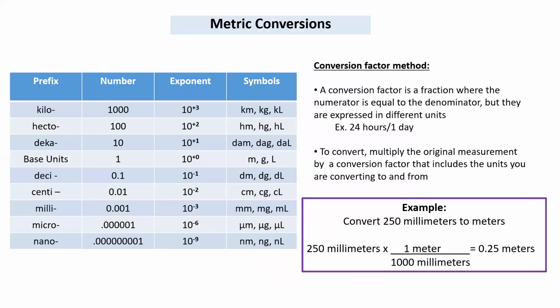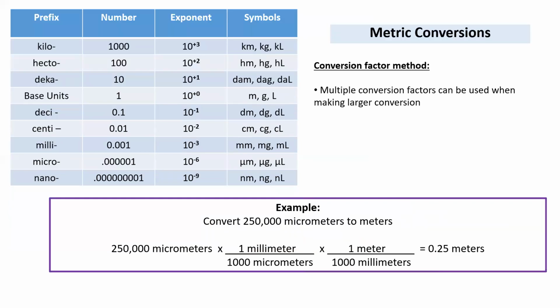And this is the way you would do it as far as using a calculator, and you can. Like if I asked you how much is 250 millimeters, which remember is 10 to the minus 3 meters, to meters, which is again 10 to the 0. So 1 meter equals 1,000 millimeters. And then you cross these out, you do 250 times 1 divided by 1,000, and you get 0.25 meters. That's an easy way to do it with a calculator. But I want to show you a different way and see if that works for us.